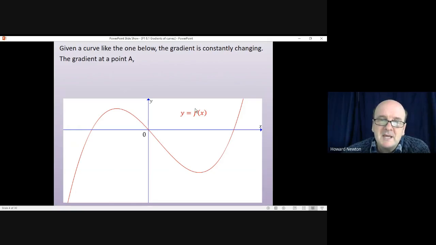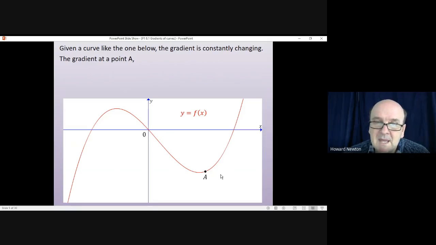Now, what about if you have a curve? Well, the first thing to say is if you have a curve, then the gradient is constantly changing. If you imagine that you were cycling along this as a hill, then the steepness of the hill is constantly changing, gradually getting less steep as you get to the top of this little bit, then going downhill, getting steeper and steeper, then getting less steep, then starting to go uphill, steeper and steeper. But the gradient is changing continually. How do you calculate the gradient at any point on the curve?